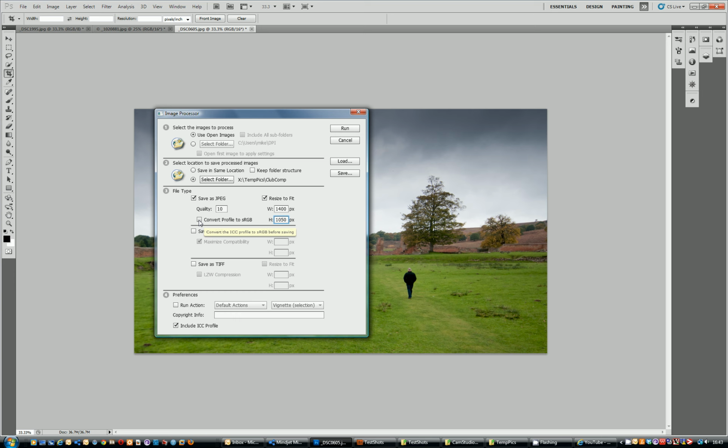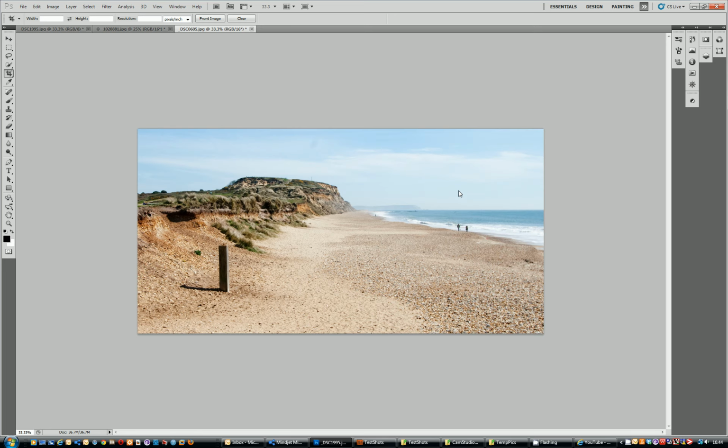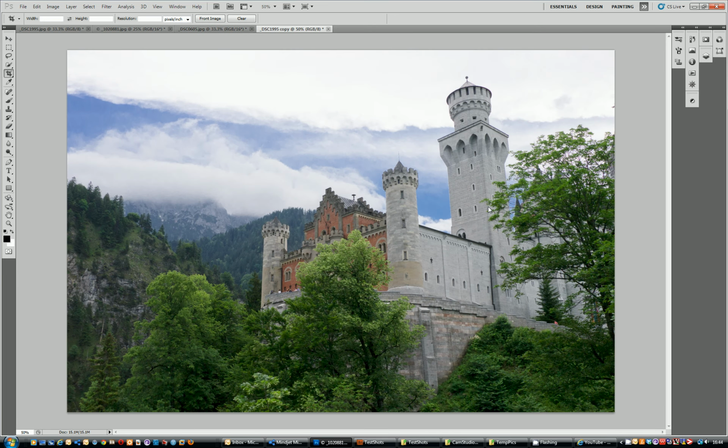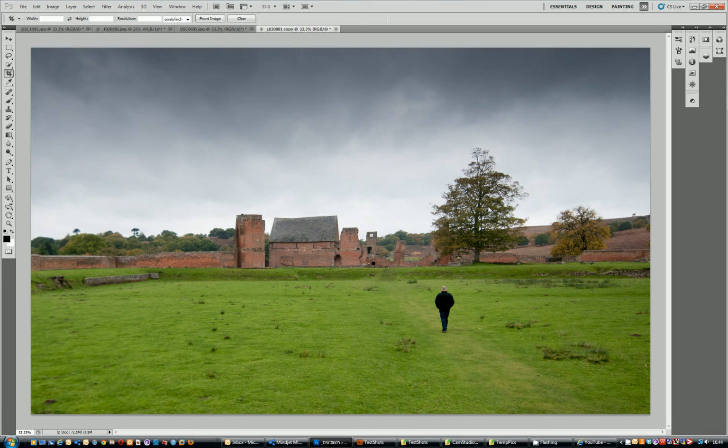And the other really important thing to do to make sure that your colours come out correctly is to click that button there, which is convert the profile to sRGB. sRGB is what all the projectors use. If you don't convert your images to sRGB, you will get different colours come out on the screen and different brightnesses, etc. So that's all we have to do to set this up. Once we've done that, all we have to do is click run and Photoshop will do it. Now, having done this once, you will probably find that if you don't change these, every time you go back to this screen, all these settings will remain there, which is quite handy. So you just hit run, and if you watch, Photoshop will go and it's running through, changing the size of the images, etc., and saving them.